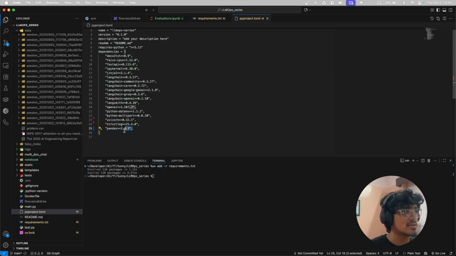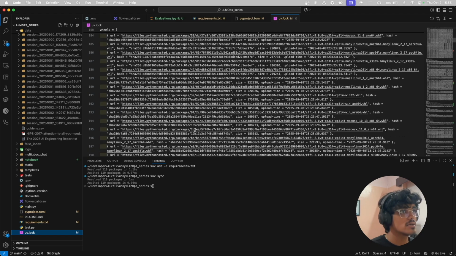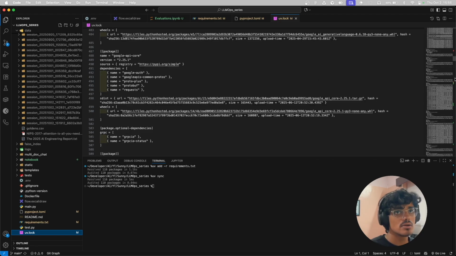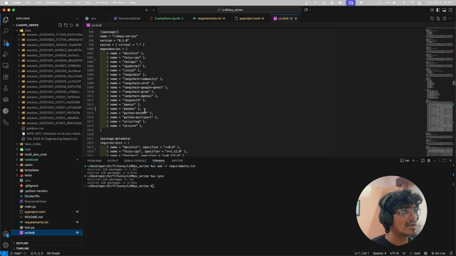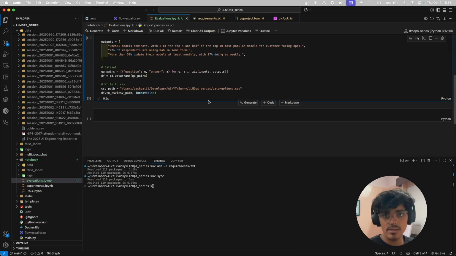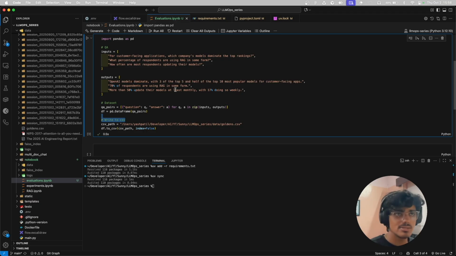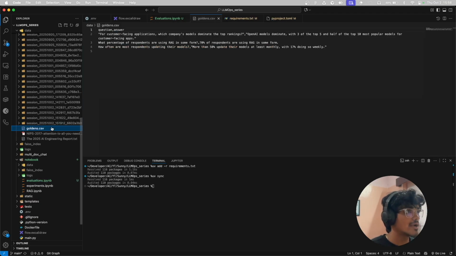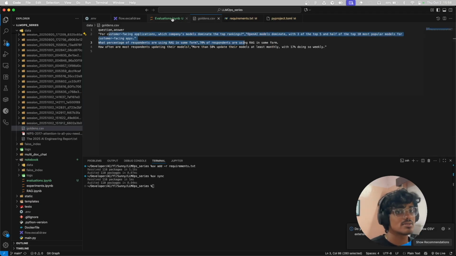The pandas is appended inside this project.toml, and at last we have to do uv sync. Now we have pandas inside this, as you can see here. Pandas is also present now, so we have added pandas. If you are getting the error, you have to add these dependencies in this way using UV.